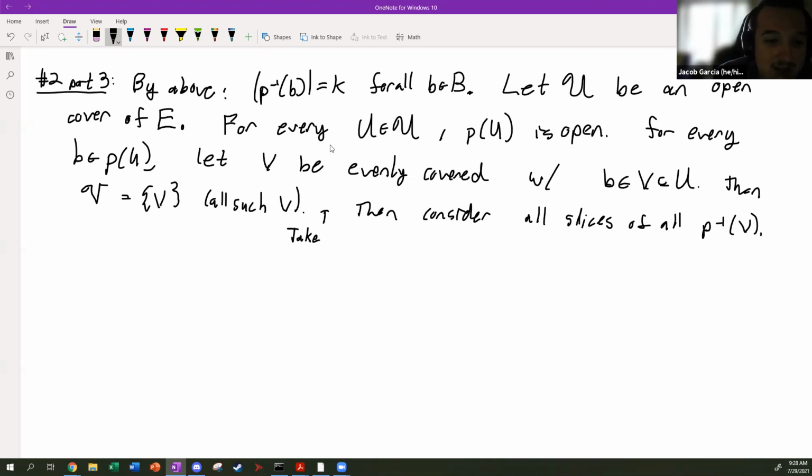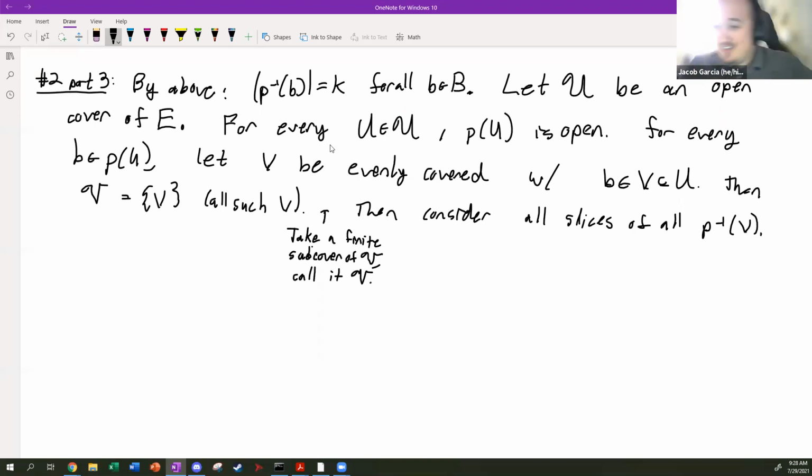Take a finite subcover of script V and call it, because I'm lazy, script V. Okay, right? And I was just like, okay, cool. This is just whatever the cardinality of script V is times K open covers.